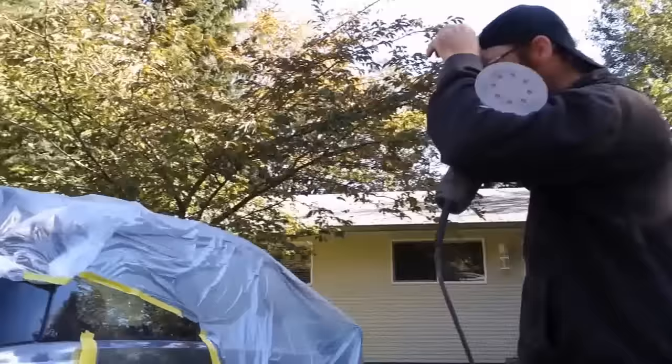So once the primer's on, does that have to be sanded down again? Yeah, and I'll put probably about 3 coats of primer on there, depending, and then I'll have to sand that down again. 800 grit and then 1500 grit, wherever I just want to blend the paint out.